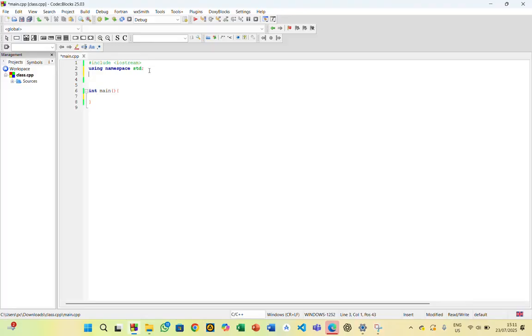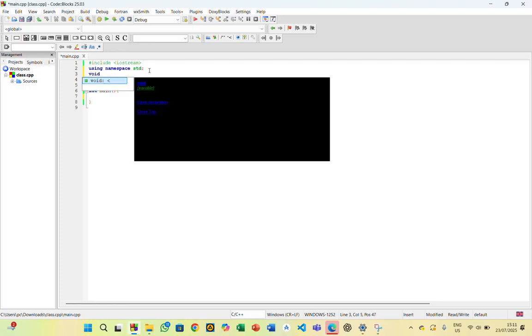Before you create a function, ask yourself, what is the return type of my function? Will my function be returning any data type? Will it be returning something? If no, so right now the code we will be writing here will not take in anything and will not return anything. So right here we use void. Void actually means it will not return anything.